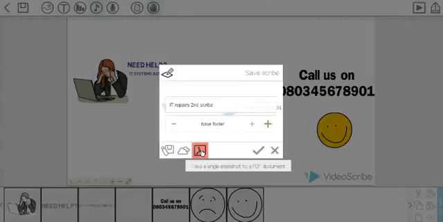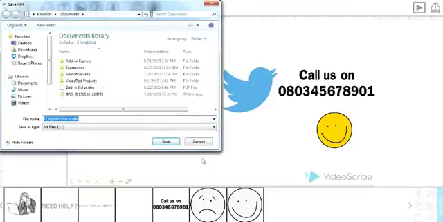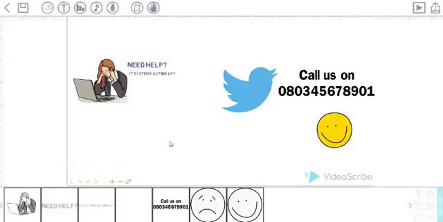So if I want to save that scene into my PDF, I just click on this to save. Okay, so as you can see, you can save that file wherever you want to on your desktop or your documents. So if we save that file there. Okay, so that's about saving to PDF.